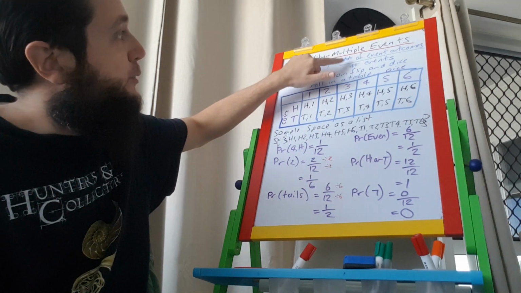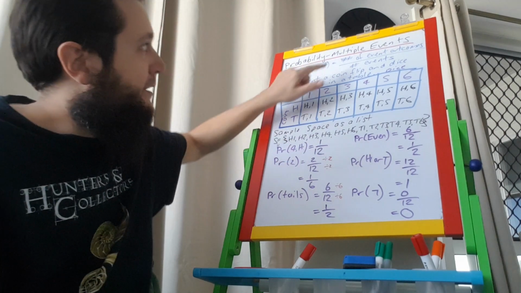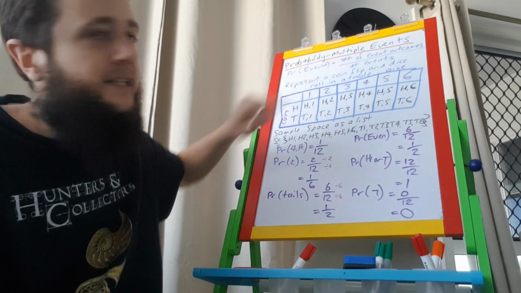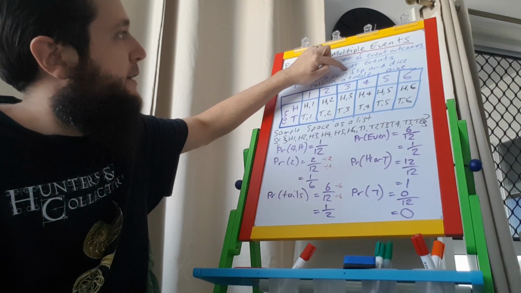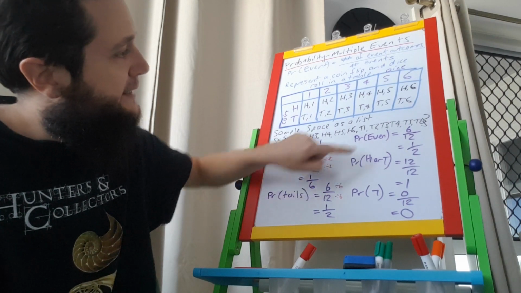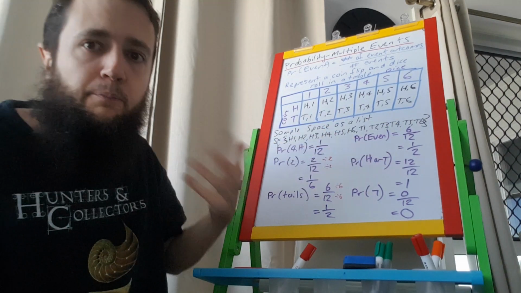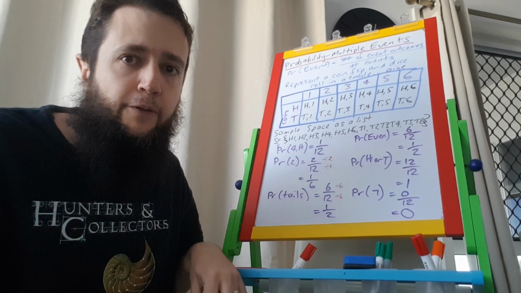That little hash symbol there doesn't mean a Twitter thing or whatever you want to think it is. I'm using that as a quicker way of writing number. So it's number of event outcomes divided by number of events. That's what we've done in each and every one of these cases to work out the probability of an event. And remember at the end that you do have to simplify.